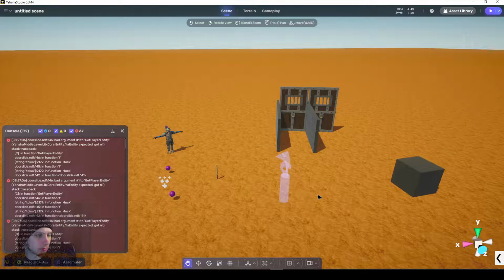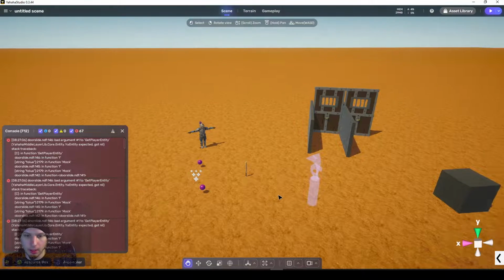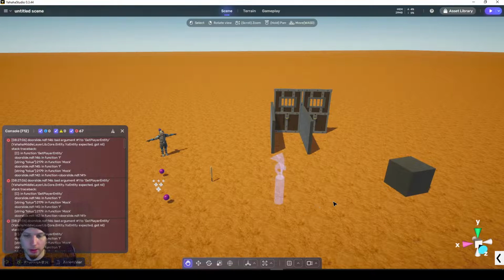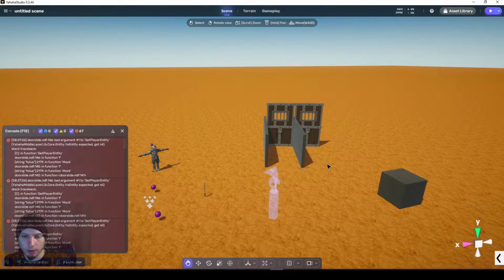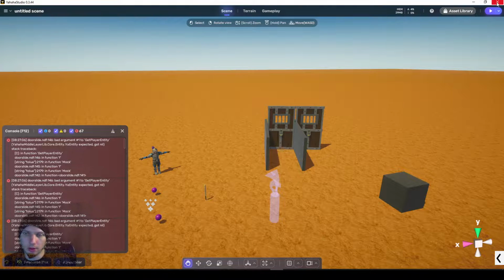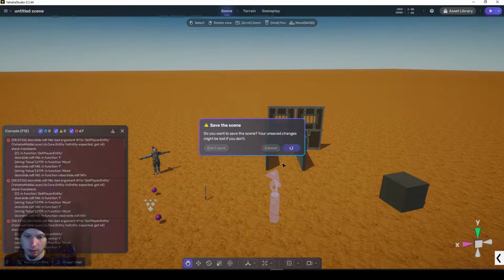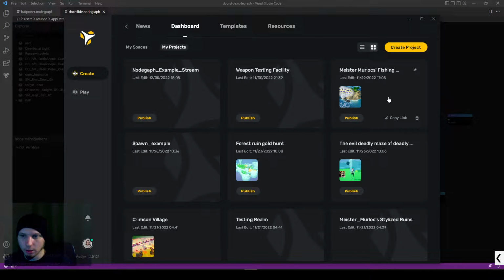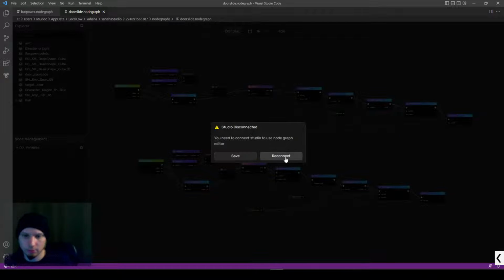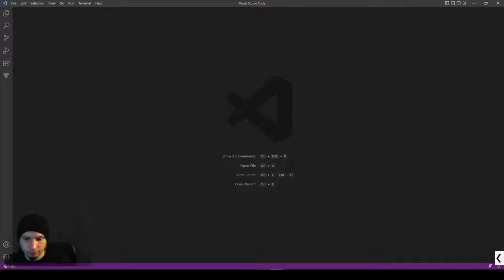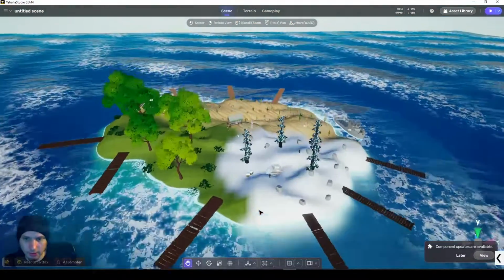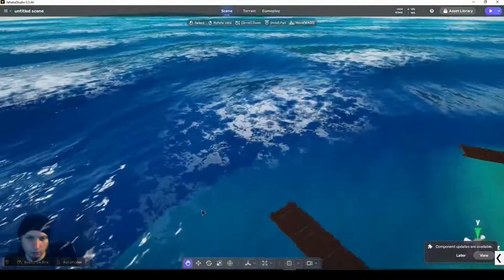I didn't really get much info on what to show. I tried to play around with the weapons, but I didn't really get anywhere with that this time. I definitely got to recheck what I did on the other side. So instead, let me show you a few other node graphs that I built that might be of interest. For example, one of my latest spaces was the fishing paradise. And this one has a lot of node graphs that I can show you.